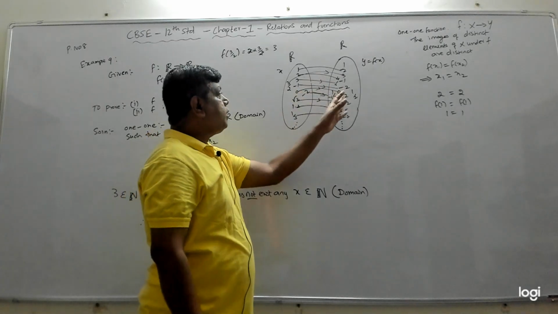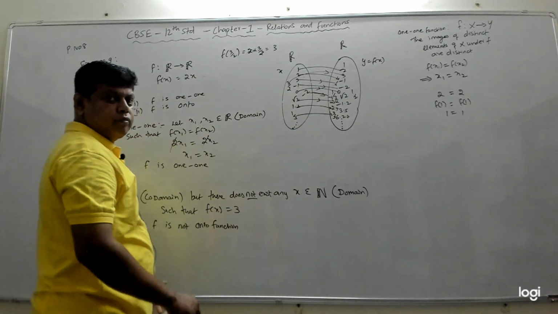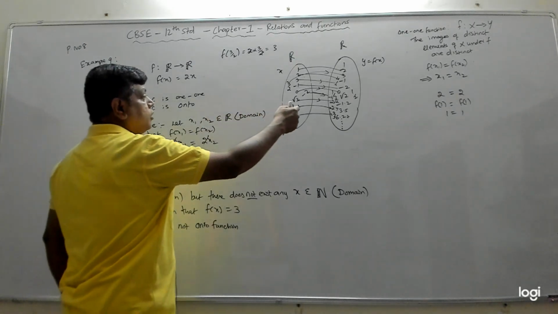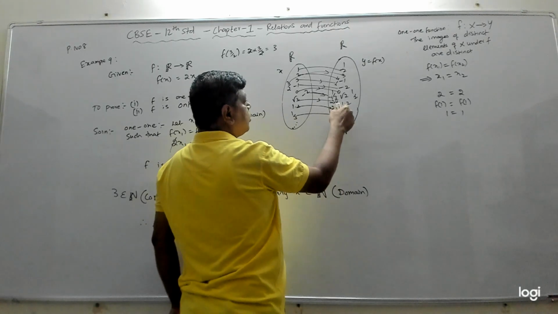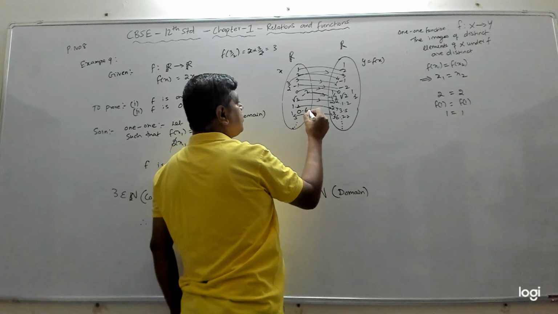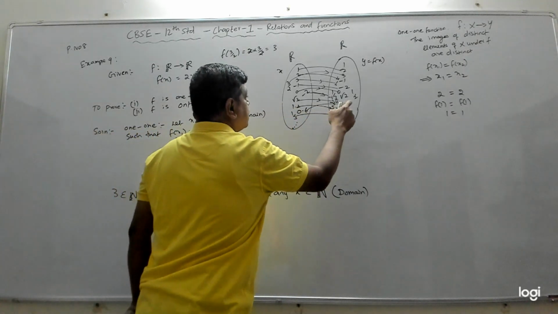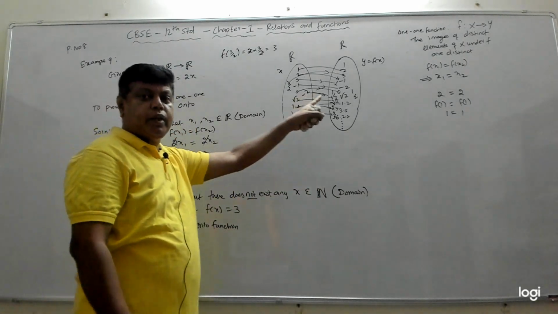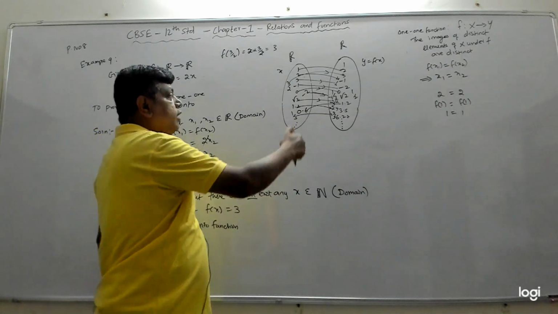Fine. So any number that I take, half of that number will be the x. Which means every number you take from here, suppose it is 1.2, which number will go to 1.2? 0.6, because 2 into 0.6 is 1.2. So any number that I take from here, I have a pre-image. I can always find the next step.